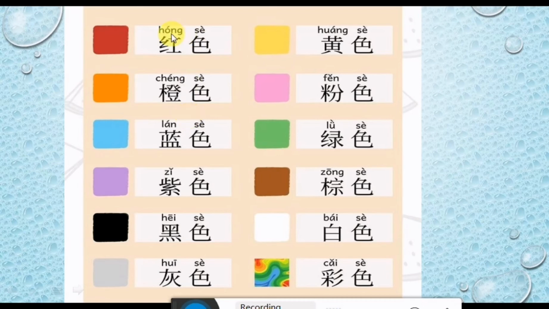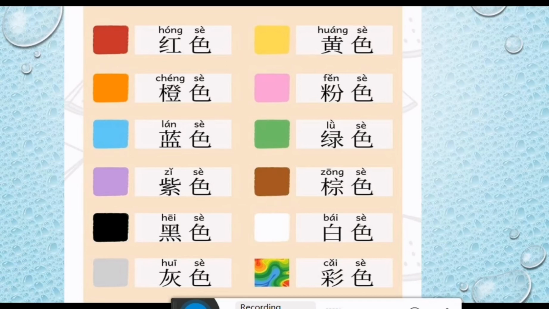Let's revise. 红色 red, 黄色 yellow, 橙色 orange, 粉色 pink, 蓝色 blue, 绿色 green, 紫色 purple, 棕色 is also used for brown, and 褐色 is also used for brown.